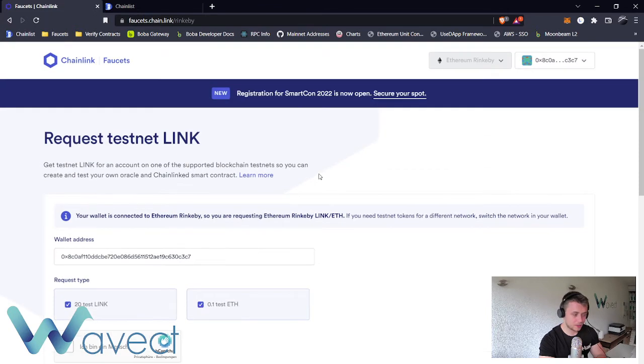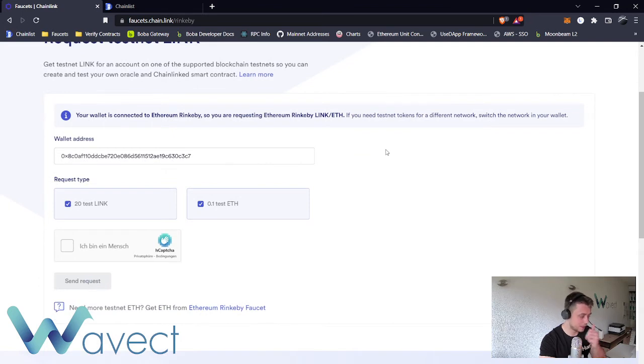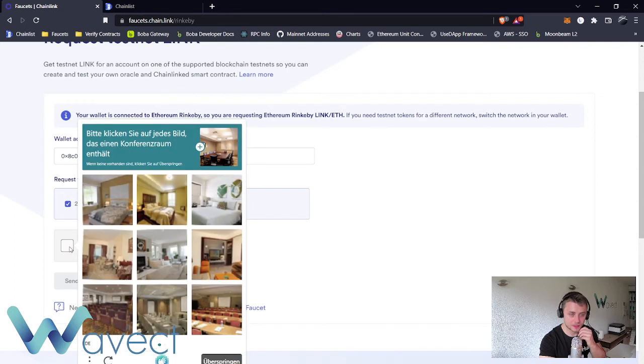You will see that they automatically have great usability and switch to the right network. Here you can choose what you actually need. You can have both or just ETH. I'm just taking both right now. Again, I click on this and I have to click the same things again.